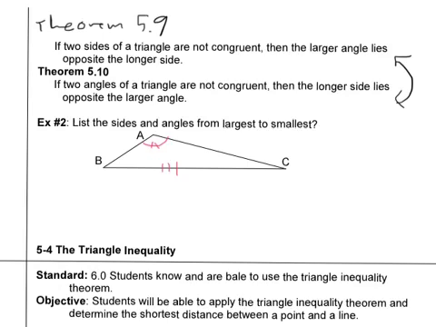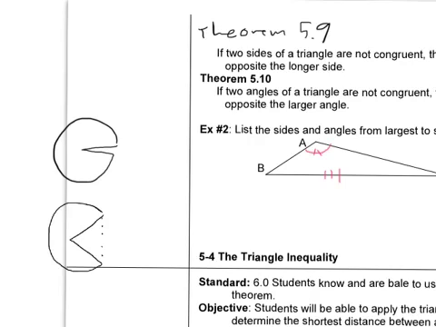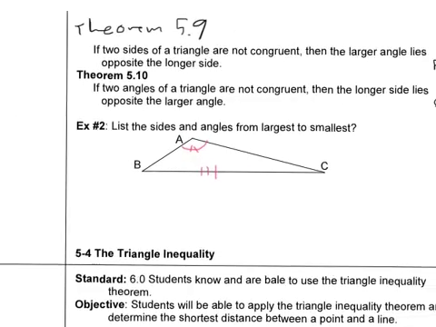I've explained it like this before. Imagine you have Pac-Man. When Pac-Man isn't very hungry, his mouth is not open very much. So the angle here is really small, and this distance is really small. But when Pac-Man's very hungry, the distance here is a lot bigger, and this angle is a lot bigger, right? So how far open this angle is will determine how far apart these two edges of the angle are. The farther open the angle, the farther the distance is. That's a way that I've explained it in the past.